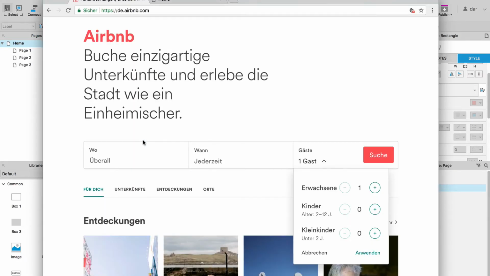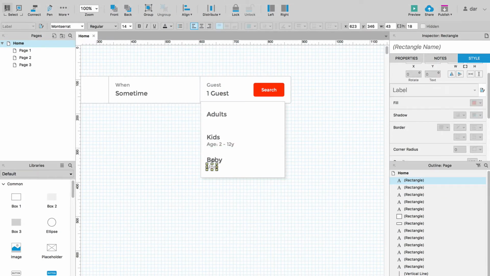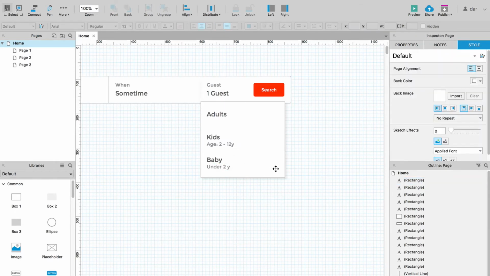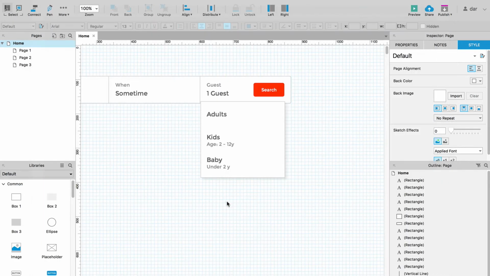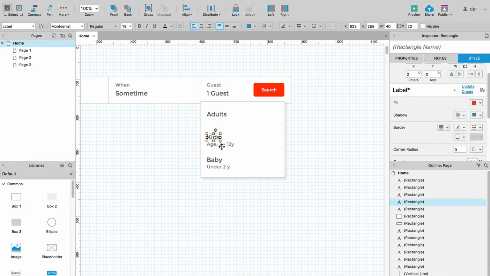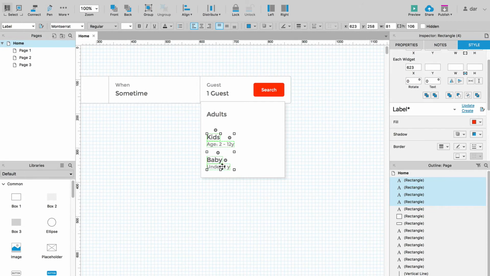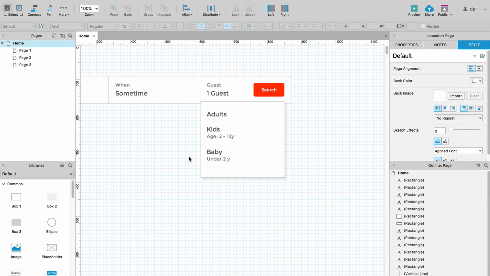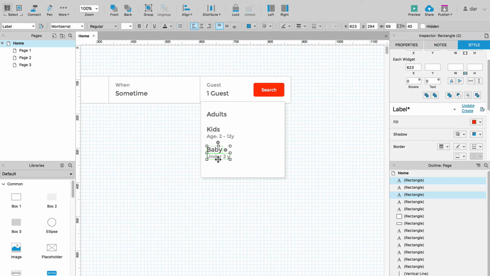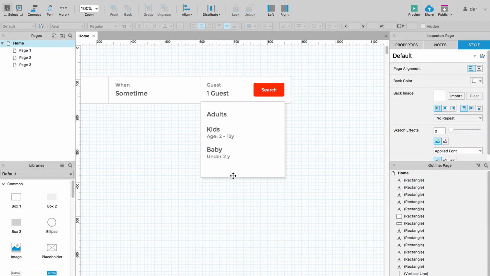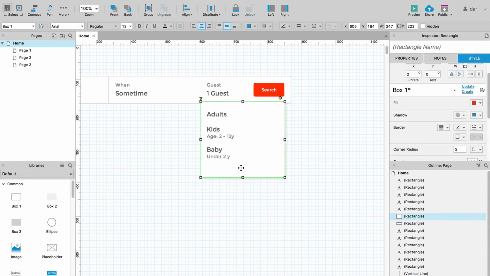Years and two years. And well, we have to push this a little bit more up because otherwise we don't have the space for our buttons here. Well, maybe we could also make this a little bit higher.